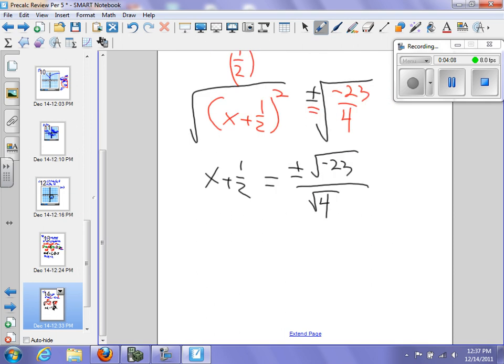Well, let's do a couple things here. First thing, I'm going to leave this at x plus 1/2 is equal to plus or minus. I'm going to take my square root of negative 1 out from underneath the radical sign. So I'm going to make this i radical 23. Are we okay with that? Any questions why I did that? You follow me here? Okay. All right. And that's going to be over, well, I had the square root of 4, so for that purpose, I'm just going to make it over 2.